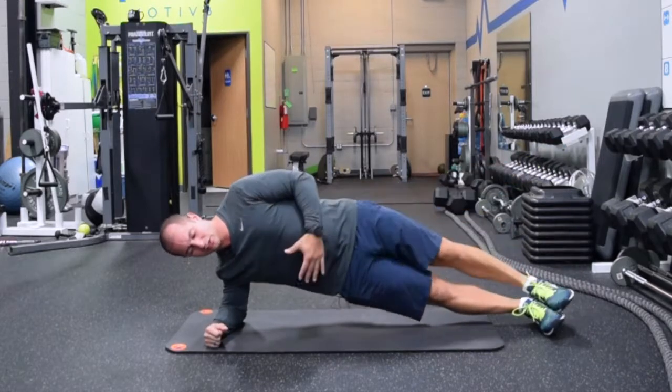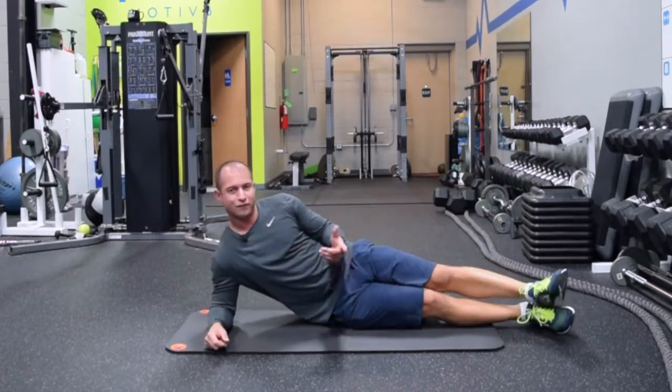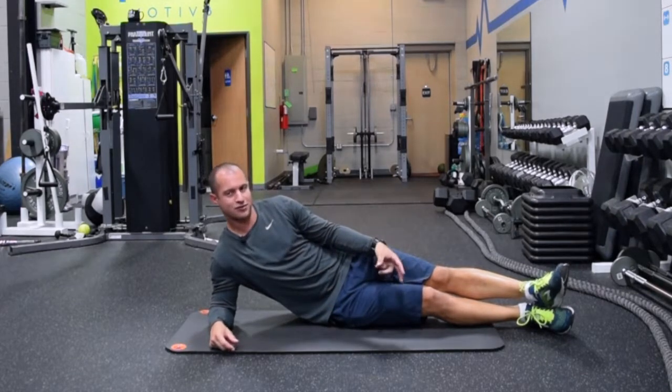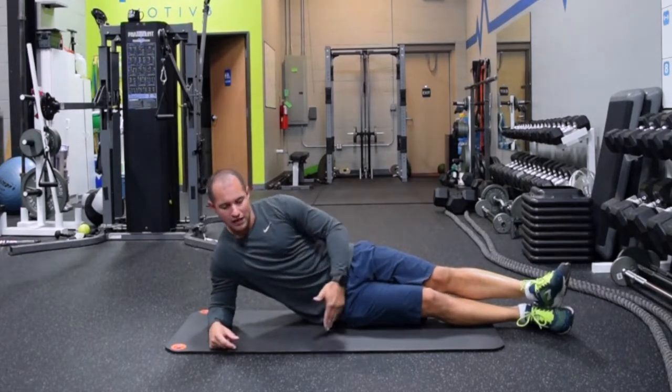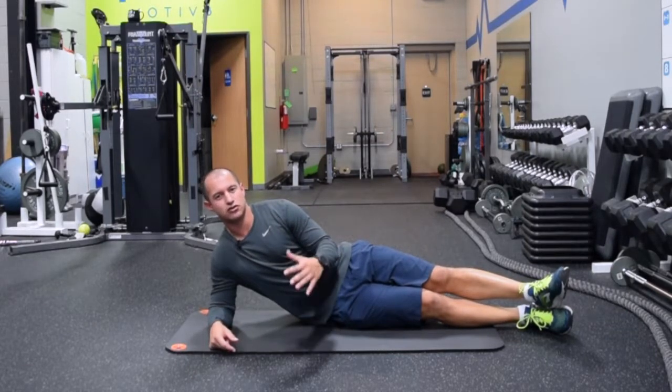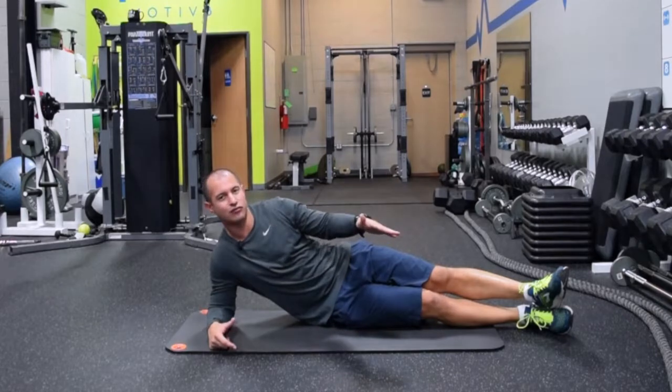So what I like to do with this one is actually repetitions, lifting and lowering, because it provides a quick second if you need to adjust the foot position, rest the bottom hip. It's a good gateway to completing this exercise truly on one leg without having that little rest in between.